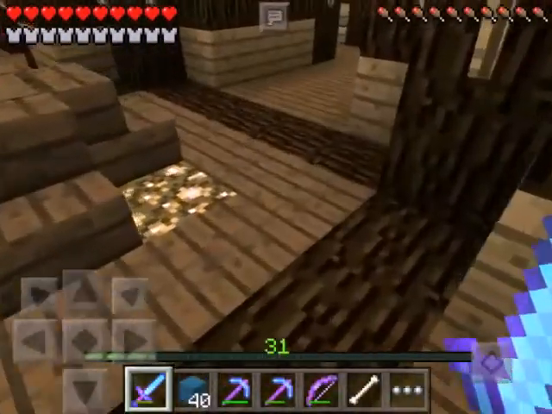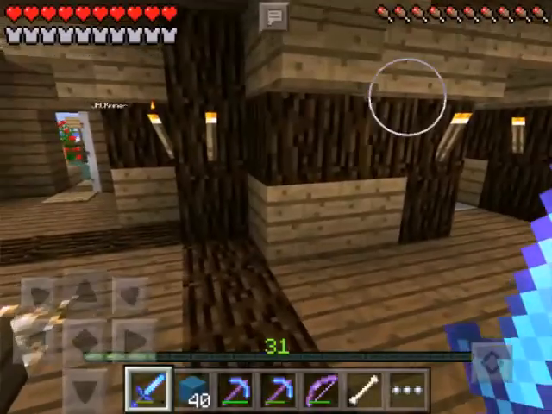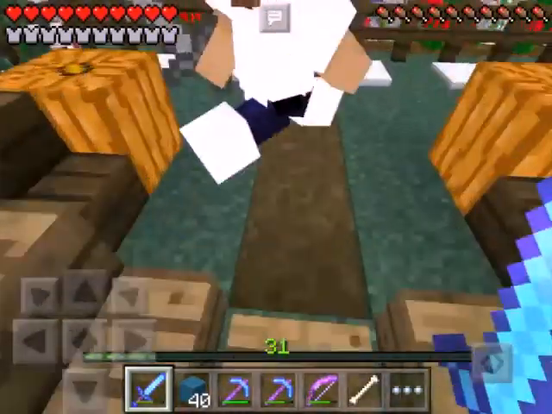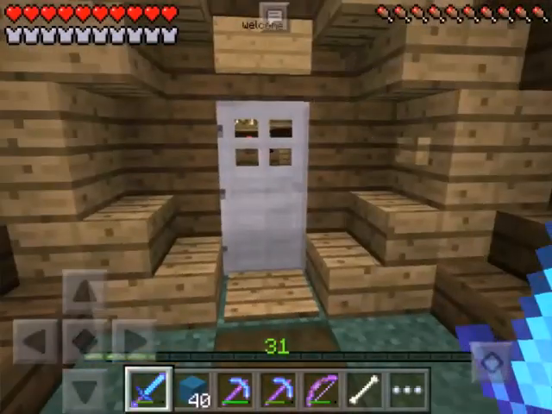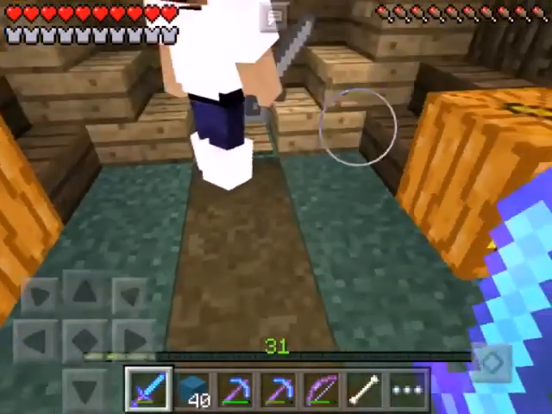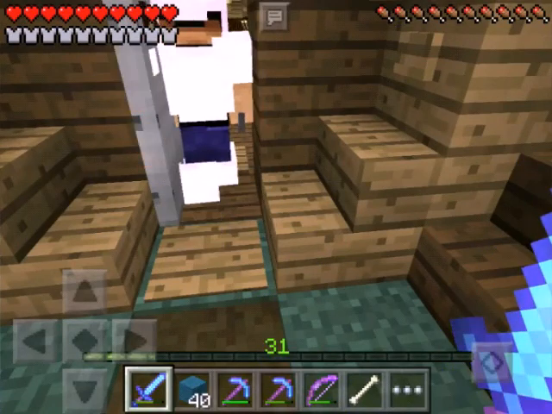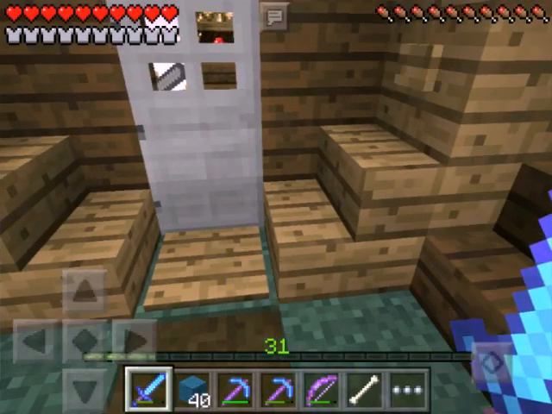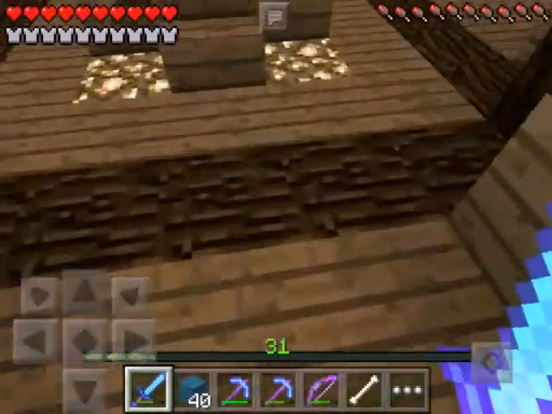So there is a lot of good news. First of all, 0.13.0 came out on Thursday. It added new things like iron doors and pressure plates. It added a doorbell too. And so there's a doorbell.